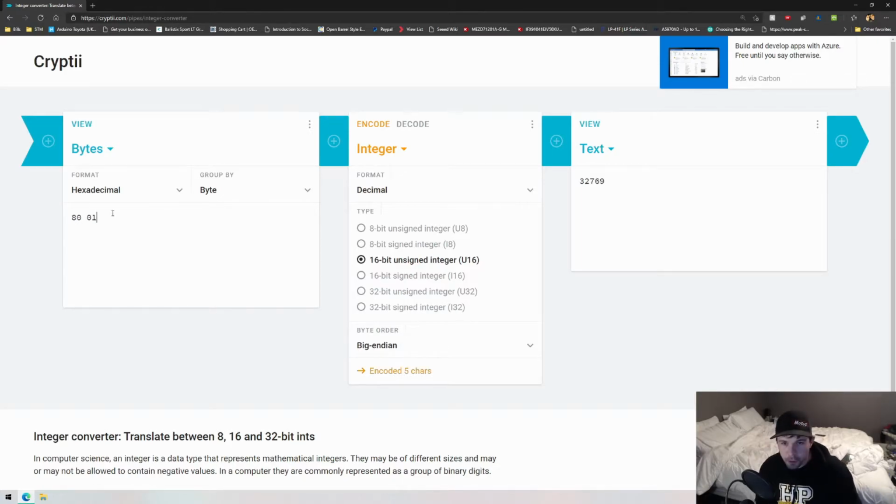If I put a 1 here, you get 32,769, right? Essentially, the difference between big endian and little endian, Motorola or Intel, is which byte it references first. So I click little endian, and our number changes drastically because we're referencing this byte first and then rolling over to this byte. So in order to get that 32,768 value again, it would have to be like so.